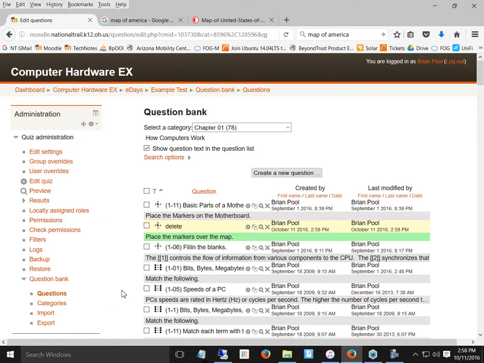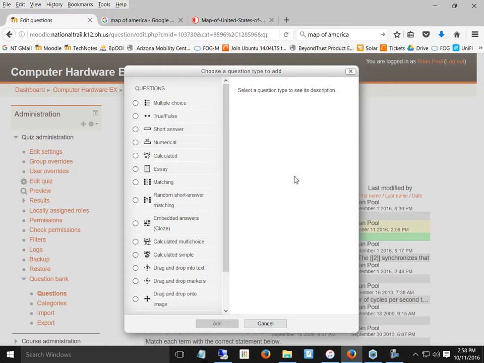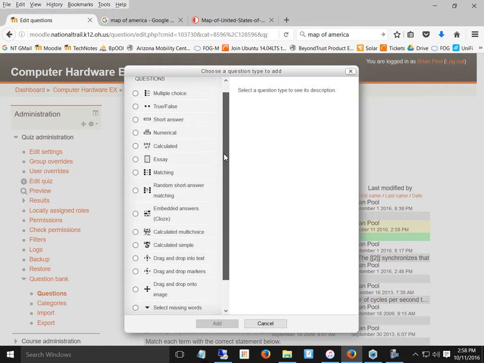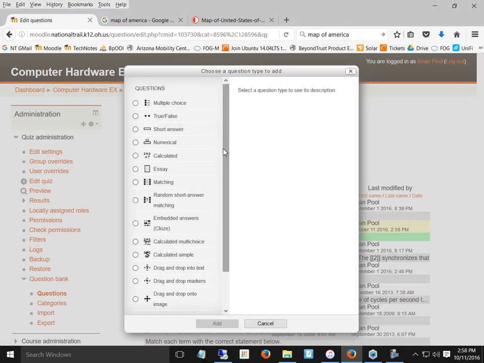Then the other ones we've had all the other ones before, but I'll go through those. How about I go through in the order that you want them? Let's see. Do the random short answer matching. Of course, you're going to ask something I don't ever use. I've never used random short answer matching before.